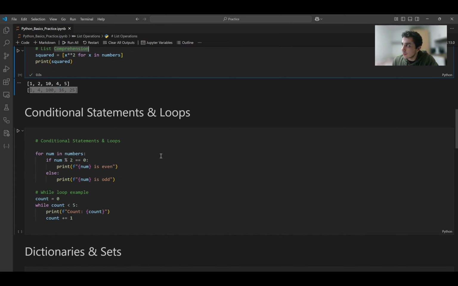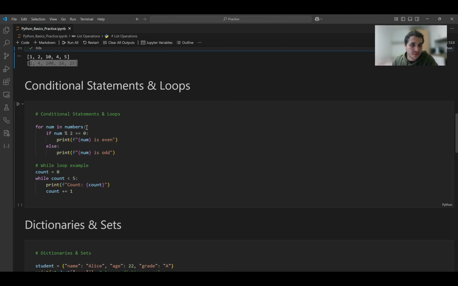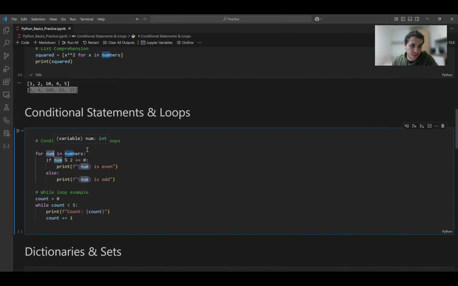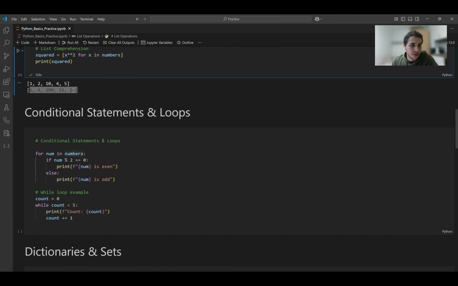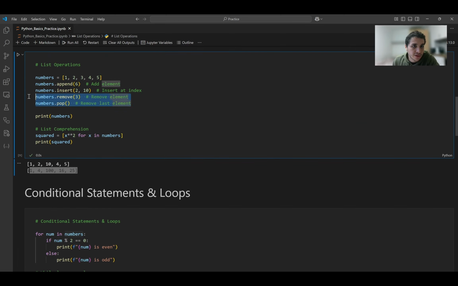We have conditional statements and loops. A for loop is a very common one. We are iterating, for each number in numbers, which was 1 to 5, but now it changed, so maybe let's just comment this out.